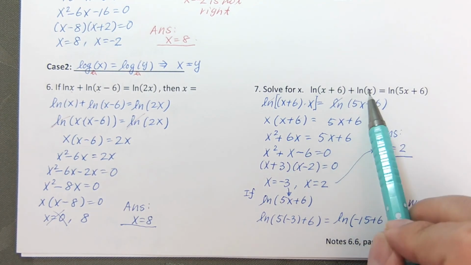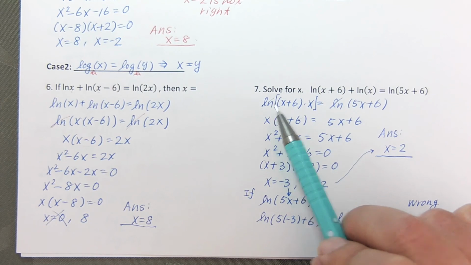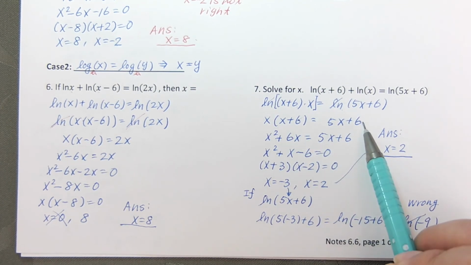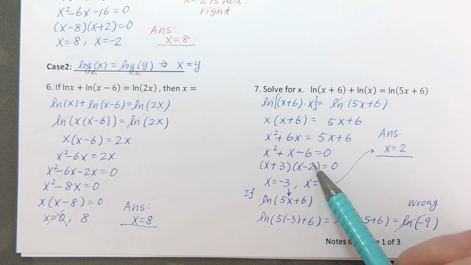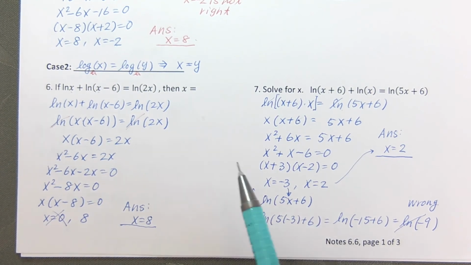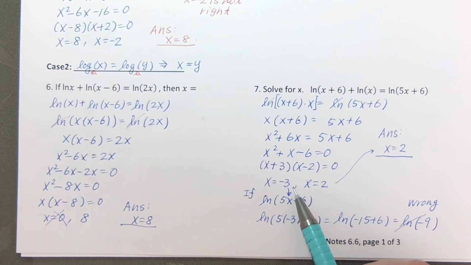For this one, I'm adding, which becomes multiply again. And you'll notice it's the same base equals the same base, which means the domains must equal one another. Distribute, get all to one side and factor. We get 2 potential answers: negative 3 or 2. By the way, even though we throw out some of the negative answers, just because the answer is negative doesn't mean that we throw it out automatically.